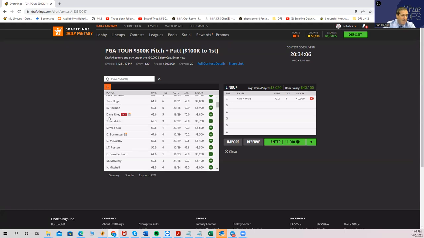So this is where you're going to get the majority of your good plays, at least as far as I'm concerned. And just to cut right to it, the guy who shows up as a top overall play on the slate for me is Keith Mitchell. I have him rated literally number one overall, and I see his ownership at only about 7.5%. For me, that's a really good combination.